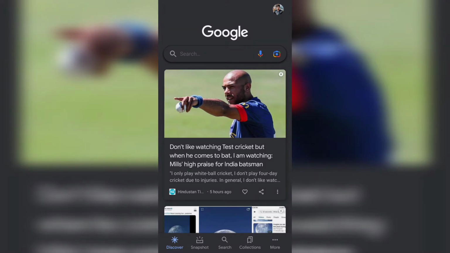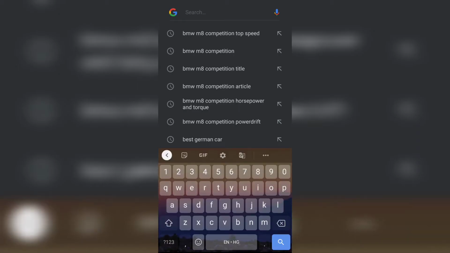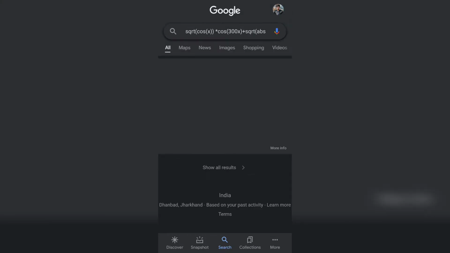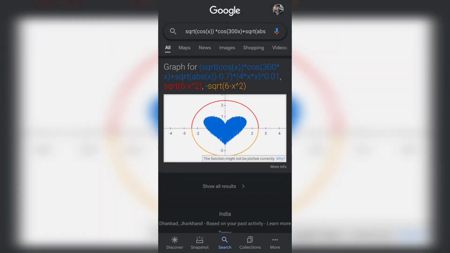Okay, so the first trick is about making a heart shape in Google. There's a trigonometric trick. I've copy pasted it and now let's search for it. You can see it is very big and I couldn't remember or recall it, so I have just copy pasted. You can pause the video or watch it again and apply it. It's very cool. As you can see, a heart shape is formed with coordinates like we studied in maths. It's a very cool trick, right? Let's jump to another one.